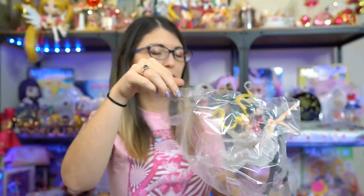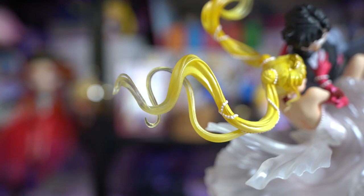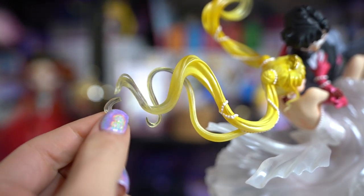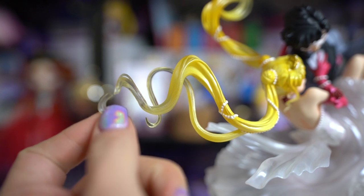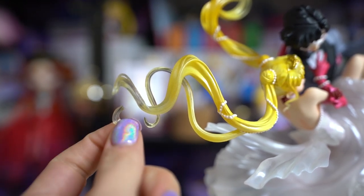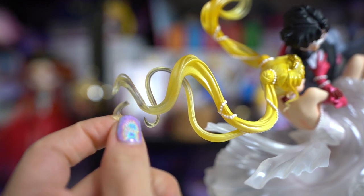Dropping things always. This is a lot bigger than other lines that I've seen, other Sailor Moon figures, so I'm gonna be really gentle with it because I don't want it to break. And it does look like we have a little bit of breakage anyway, probably from shipping. Oh, I found it. Yes, her hair did break off on one of the ends. It looks like it's an easy fix. It's just a teeny tiny bit of hair at one of the very ends, one of the tips of her hair. They do feel like they don't have a lot of flex, so I am glad that it was only that little edge that broke off, because that looks like a pretty simple thing to fix.